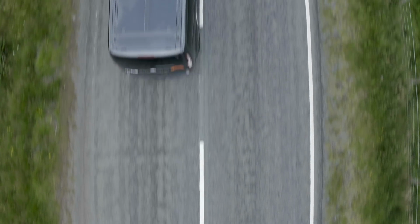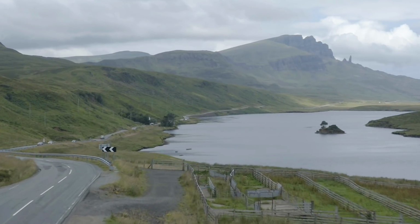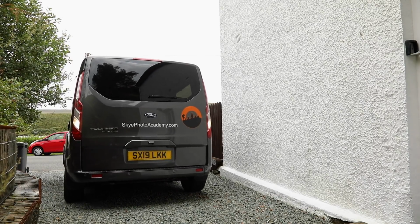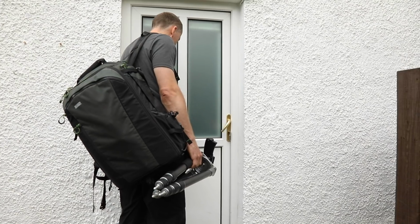The Isle of Skye is a popular tourist destination, so there are lots of hotels and other accommodation which all need promotional photos of their spaces and facilities. I'm often paid to take such photos, so I thought it might be useful to invite you along on a typical shoot and share some of the tips I use for interior photography.